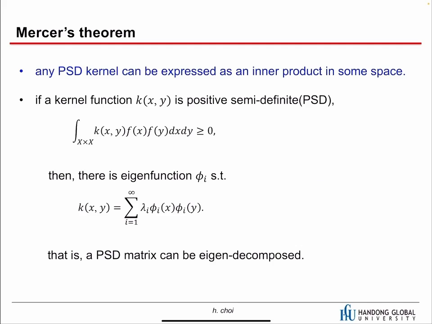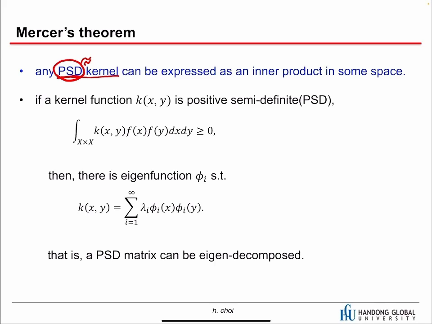To talk about these requirements, we have to talk about Mercer's theorem. It says any positive semi-definite kernel can be expressed as an inner product in some space. Again, if the kernel is positive semi-definite, then this kernel function is actually an inner product in some space. We don't know what kind of space it is, but it is an inner product in some space. So the constraint is that this kernel should be positive semi-definite. This is actually equivalent to the conditions for the distance. We talked about three conditions, and this positive semi-definite is an equivalent condition.